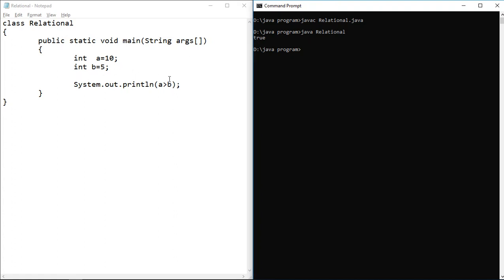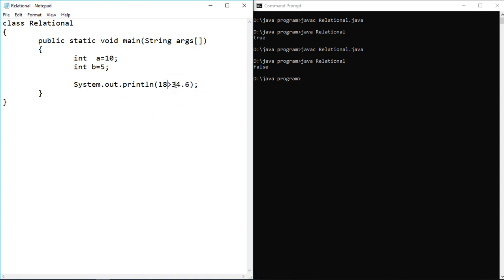Okay friend, if I am going to check on floating point numbers, I want to check whether 18.7 is greater than 34.6. Again, which kind of data are we using? Double data. Now again we are going to get a Boolean output. This means that this kind of data is also valid.